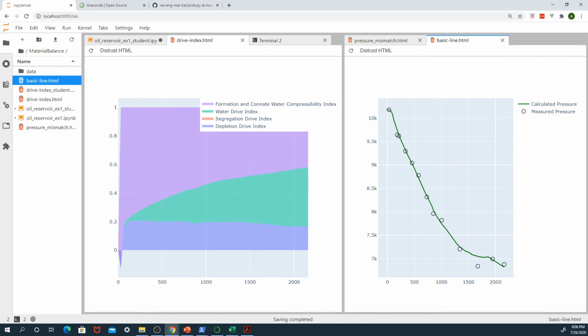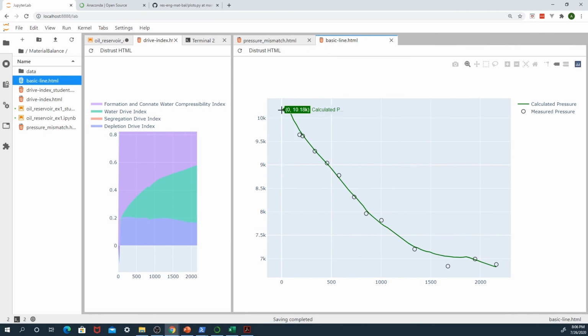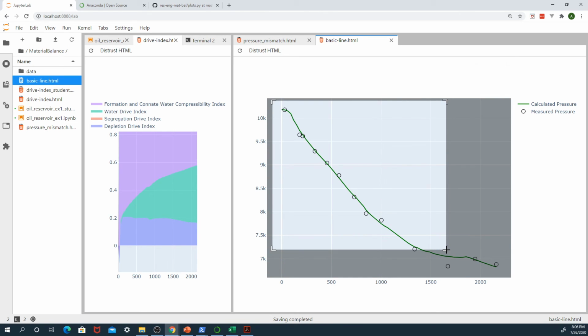And just to close, some of the advantages that I see in using Plotly: first of all, when I hover on the data, I can see what's happening with the data. So I can actually hover and get the actual number that I'm plotting. With Matplotlib, I believe you don't have that functionality. You also have controls on the zoom. So you can do things like zoom on this particular area.